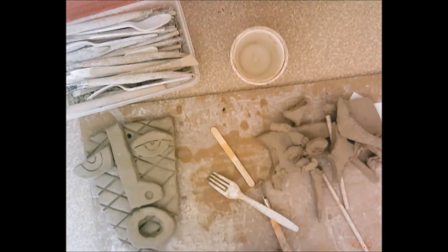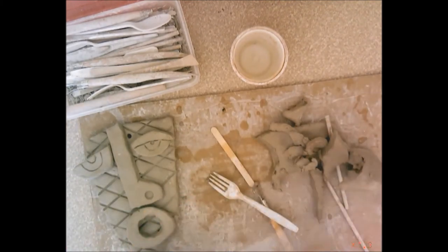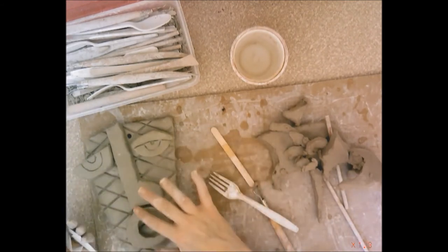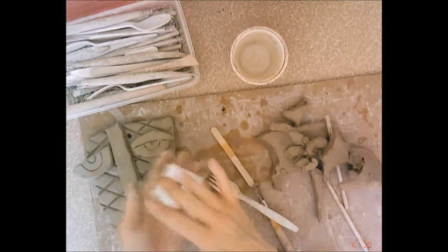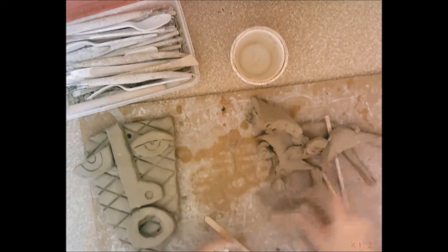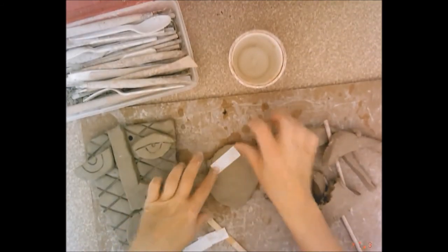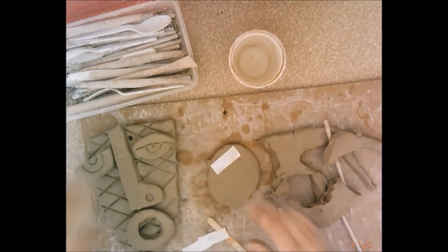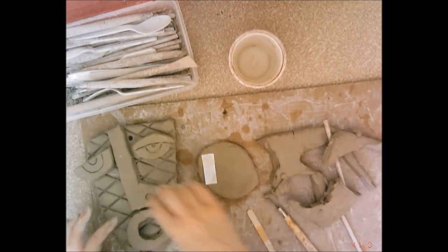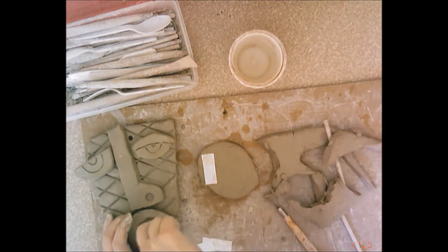At this point you can be done, but if you have time and you're fast, you can add some other extra pieces. If you don't have time, it's okay. You would do these just like the facial features — find a nice piece of leftover clay, lay the pattern down, cut it out, score and slip, smooth the edges, and lay it down. Once you're finished, give me your clay mask. I'll scrape your initials and the day you have art on the back, put it on the cart to dry, and you'll get it back in a couple of weeks, fired. Then we'll glaze your mask.